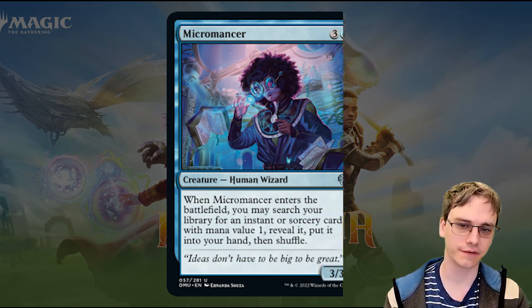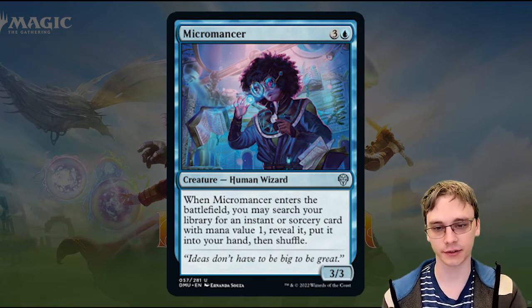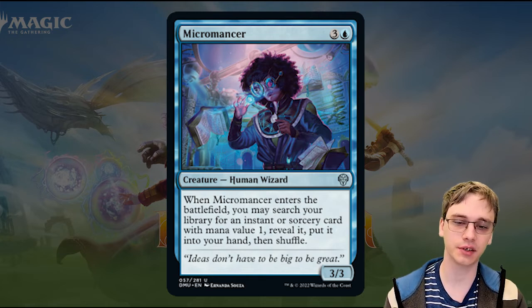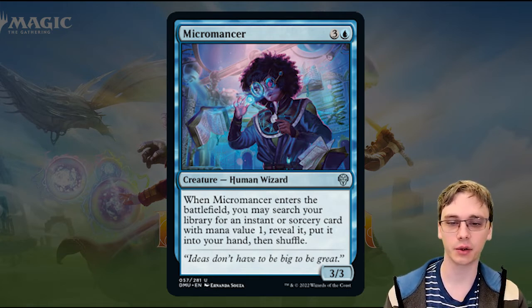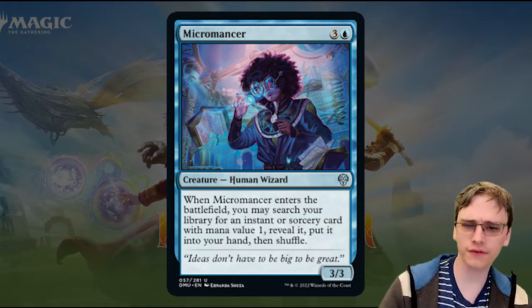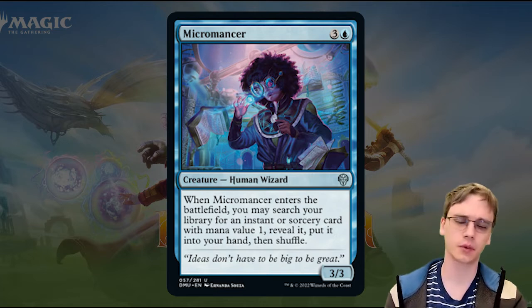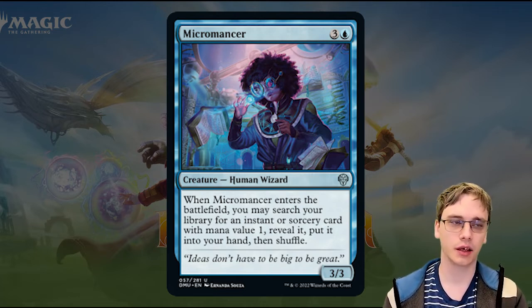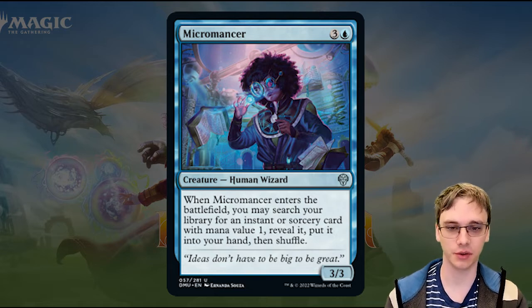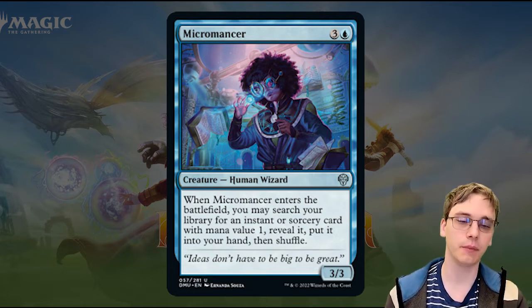Next, we have the Micromancer, a 4 mana 3/3 human wizard. When it enters the battlefield, you may search your library for an instant or sorcery card with a mana value of 1. You reveal that card and put it into your hand and shuffle. So it tutors for a 1 mana instant or sorcery. For 4 mana, that is a little rough, but I'm thinking in Commander, you can tutor for a lot better 1 mana spells than you can in Standard or Limited. So if this does see play, I think we mostly see it in Commander.